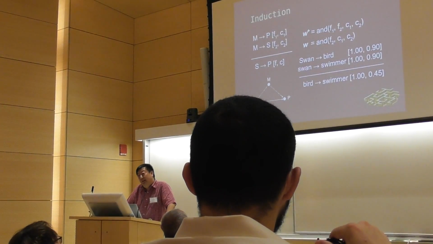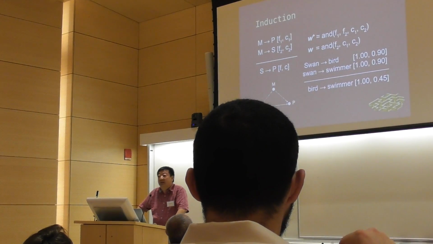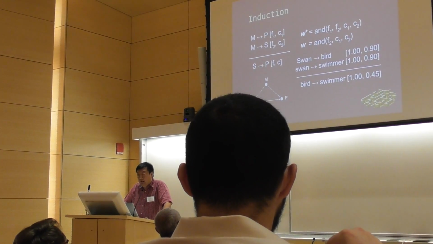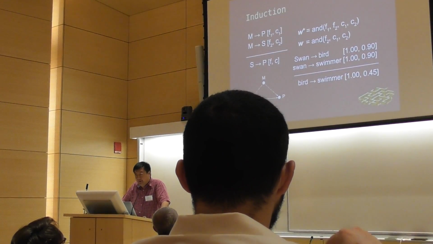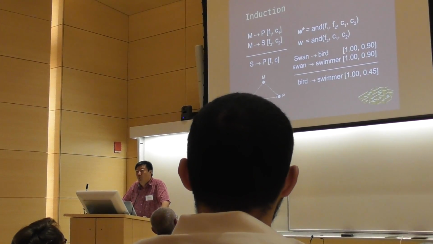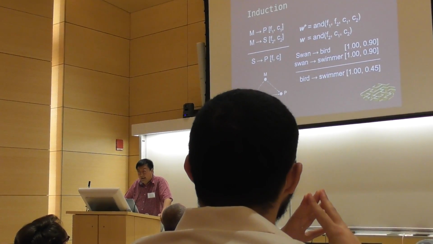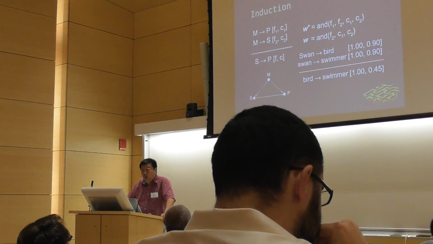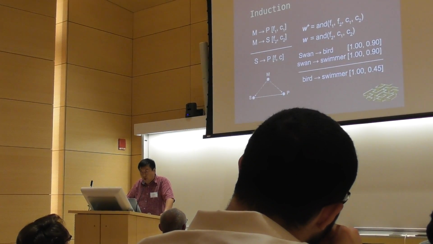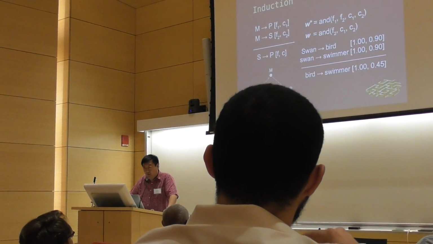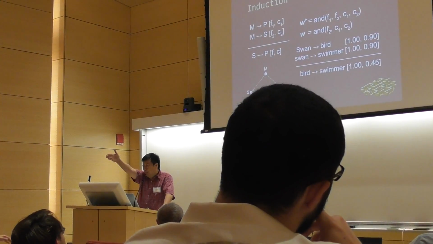You see, in this logic, what does it say? It basically says that swan provides a piece of evidence for the conclusion that bird can swim. Because that conclusion is indeed valid as far as swan is concerned. Once again, I'm not talking about all the birds in the world. I'm talking about the birds I know, which happen to be at the moment swan by itself. So how does that change if you've got a few birds you know about that are swimmers? Two more slides, you will see that.